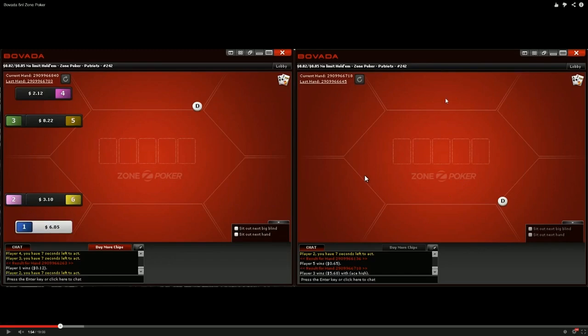Sure, the guy had queen ten, but even then, we lose money on it, right? No, we don't lose money on it, but it's pretty close because queen ten against ace king is 60-40. Let's check it out. Ace king offsuit against queen ten offsuit. Well, we actually haven't crushed. So I guess that's fine.